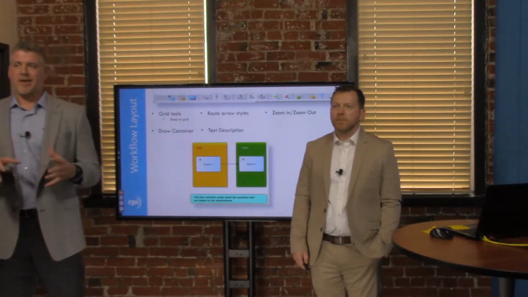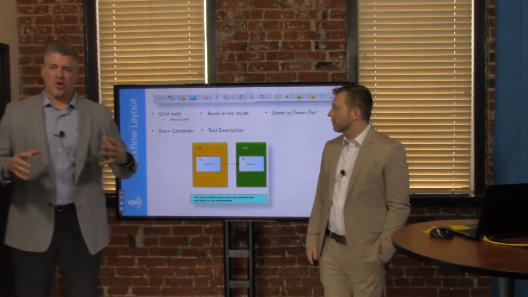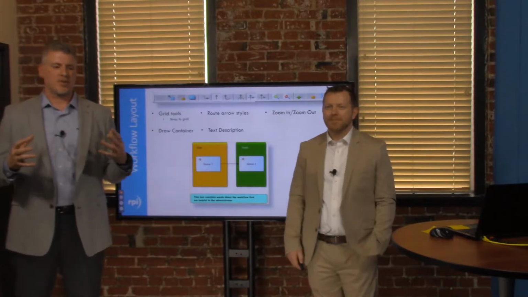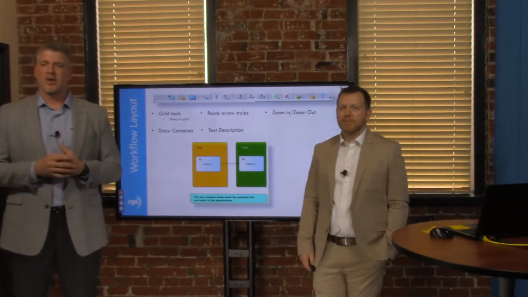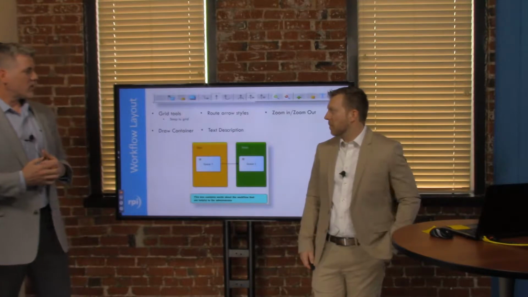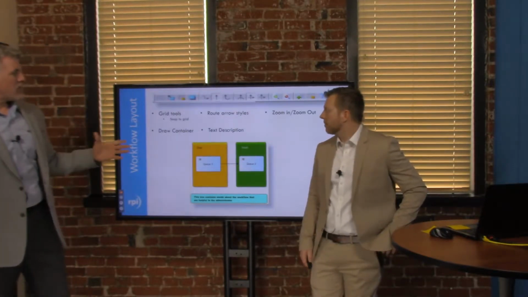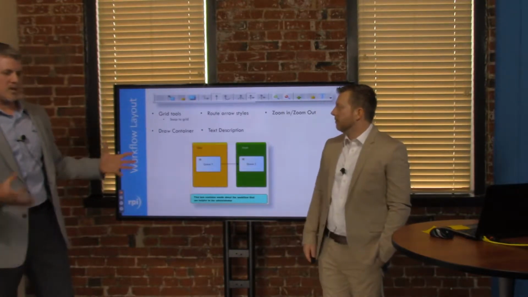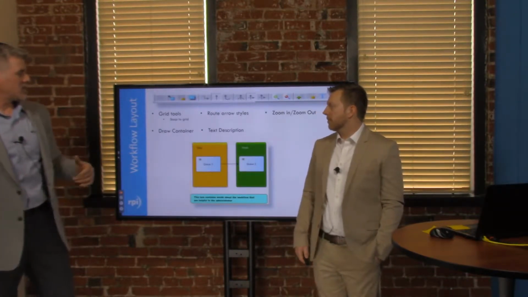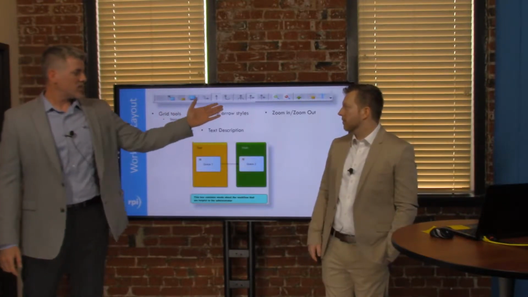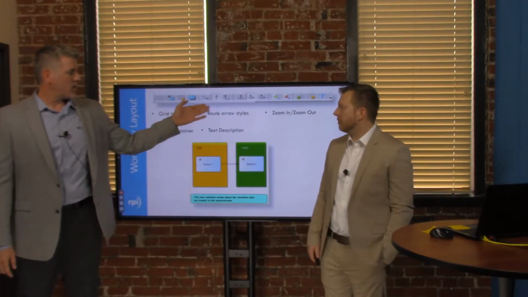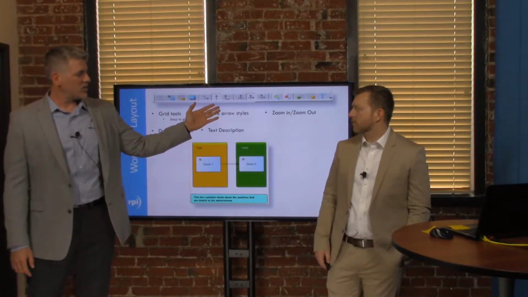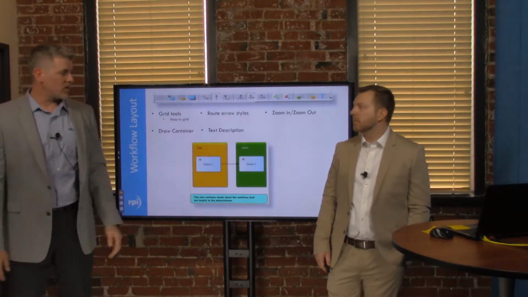I'm sure many of you have dealt with workflows where you open these things up and they just jump out at you like this big spider web, and they're impossible to manage or figure out where the routes go. There's a lot of nice tools in the workflow designer to help you with that. From left to right, we have our grid tools here. Some of this is snap to grid, which helps you keep things in line and organized. Our routing rule arrow styles are angled route, straight route, curved, and then you actually have options on how you want your route lines to lay over each other.